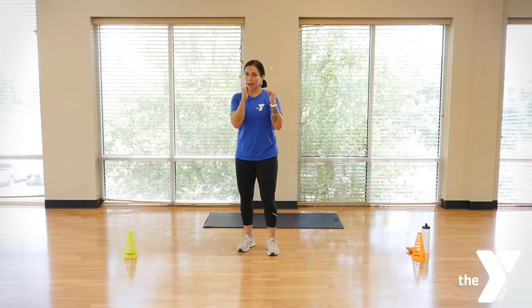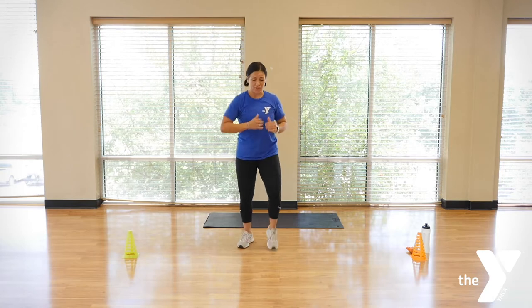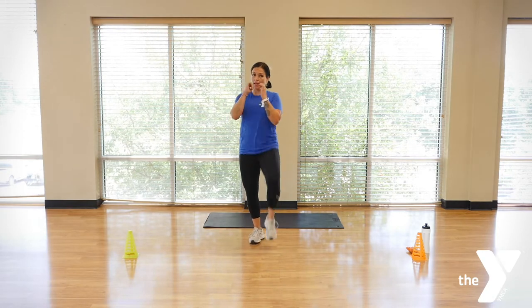10, 9, 8, 7, 6, 5, 4, 3, 2, 1. Hands up, we're gonna do some kicks. Don't use these to kick your siblings or anything like that. Just meant for good exercise, ready? So kick, kick.